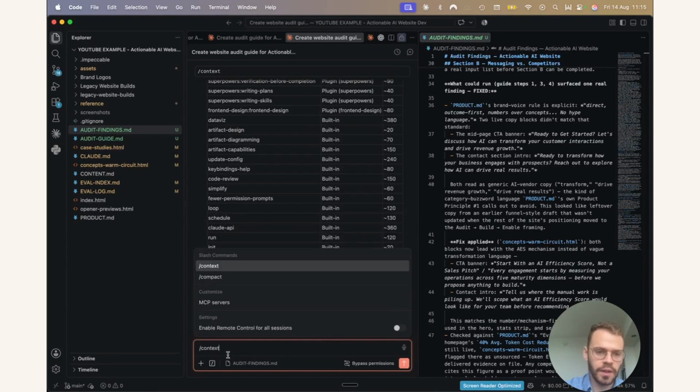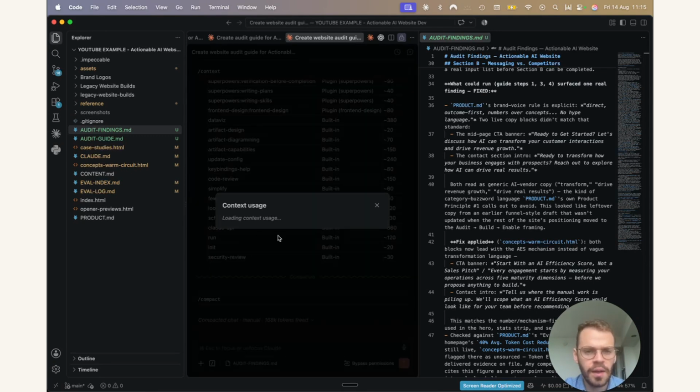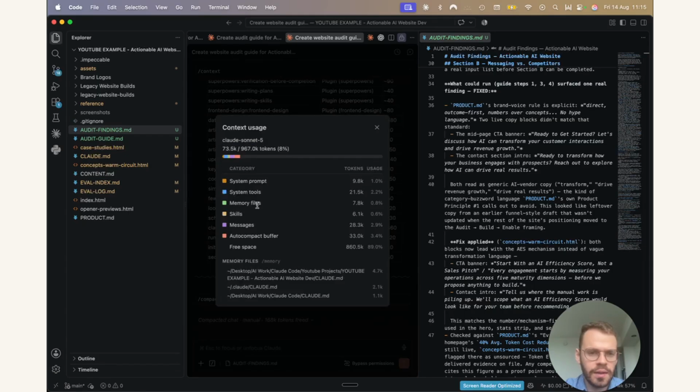And so now if we run the context slash command again, we're going to be able to see that it significantly cut down on the token usage. Before, we were at like 116,000 tokens for messages, it's now down to 28. And so that freed up 168,000 tokens, and now we can continue having that same conversation without fully losing the context that we had prior.